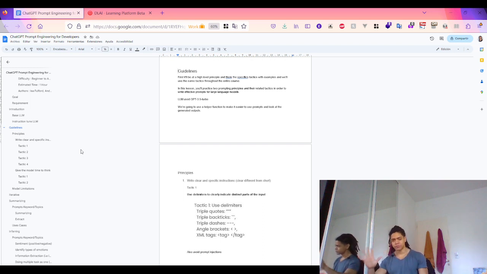So that's why we have instruction tuned LLMs, which start with a base LLM, and then the developers do further training to tune it with inputs and outputs that attempt to follow instructions, using refined techniques like reinforcement learning with human feedback. Okay, so this is the process that they have here.